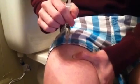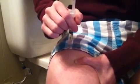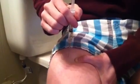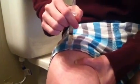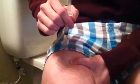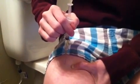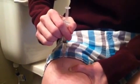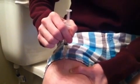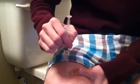I know I'm just sitting here with a needle stuck in my leg. The guy that taught me told me that if you hit a vein, it's not that big of a deal. It's going to heal by itself, but you don't really need to pull back because you're most likely not going to hit a vein in your thigh anyways. So anyways, you put it in. It's in a little bit, but I need to push it in more, until it goes into your thigh muscle.